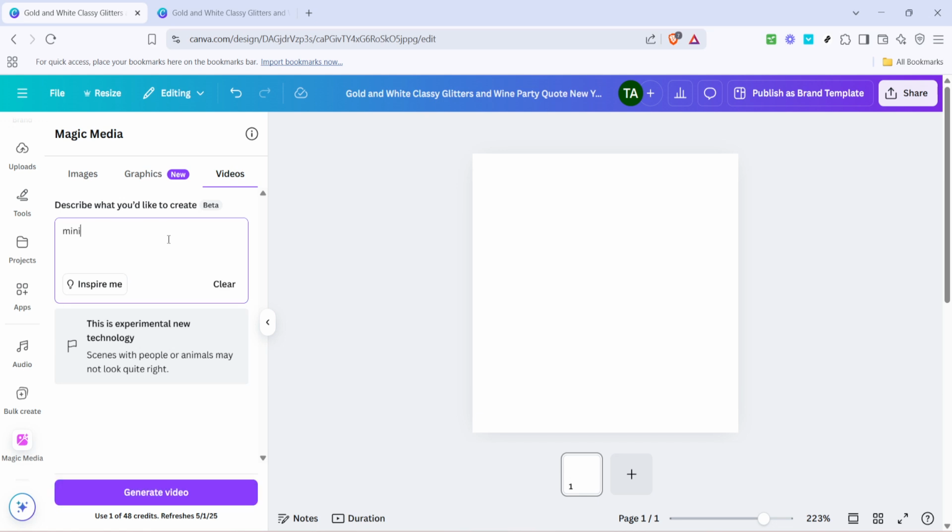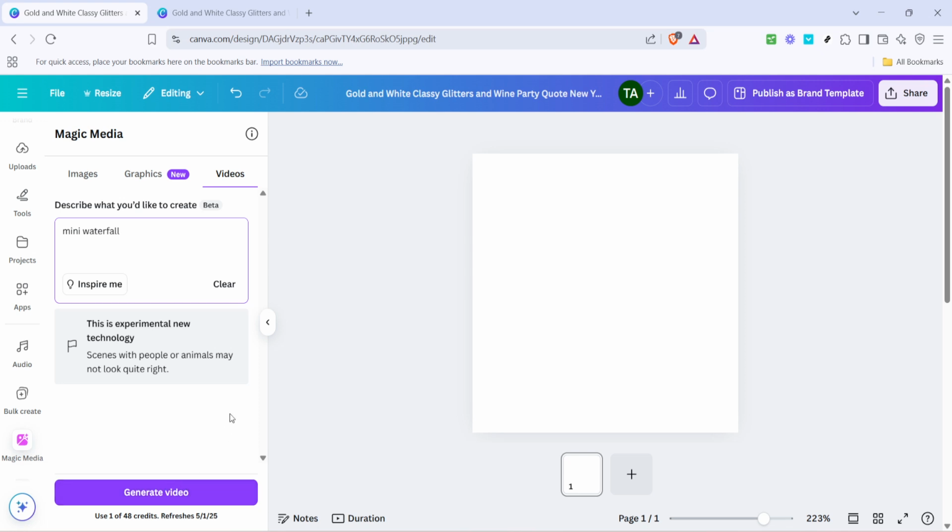Now it's time to let your creativity flow with the video description. Think about the message or story you want to convey. Whether it's informative, entertaining, or a bit of both, type that description into the provided space. Be clear and concise while also being descriptive enough to inform and inspire the AI to generate the content you envision. After entering your video description, you can go ahead and click on the Generate Video button.